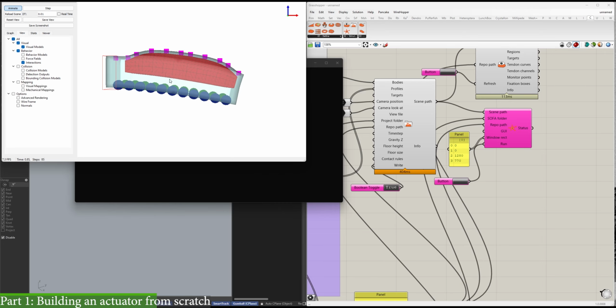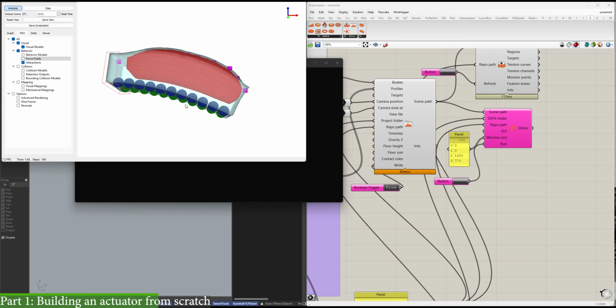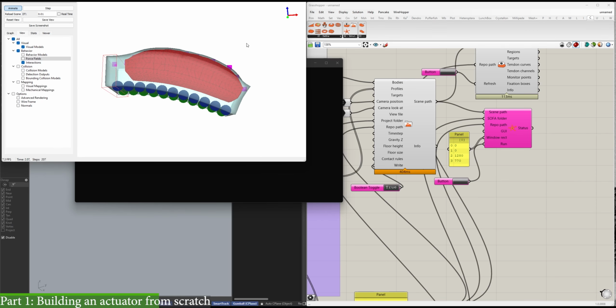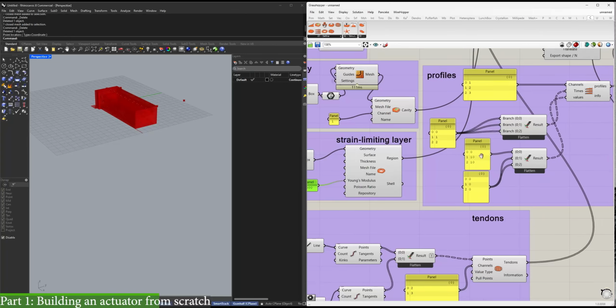We can also visualize the force fields as this deforms. And again, if you don't see the deformation you're expecting, most likely the material properties or the meshing is going to be the issue.